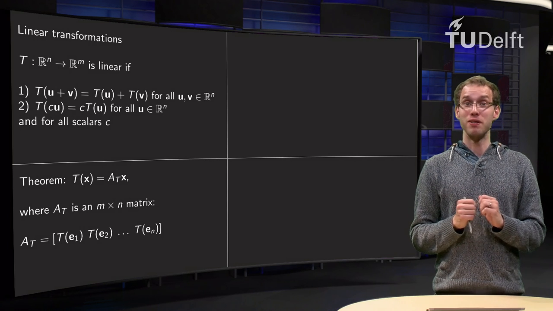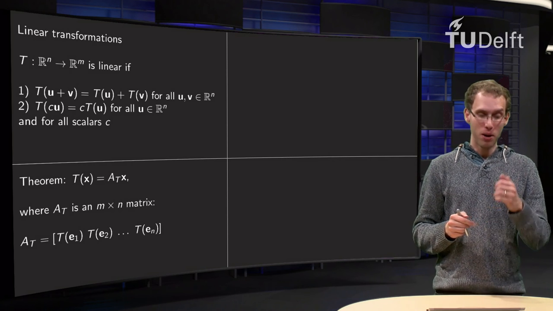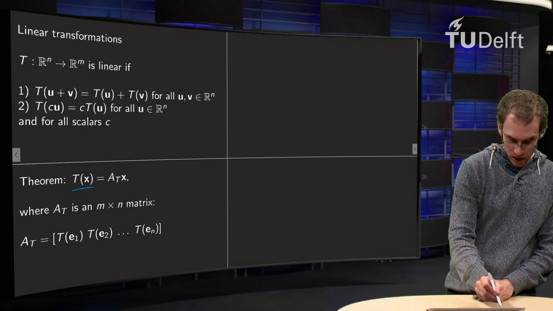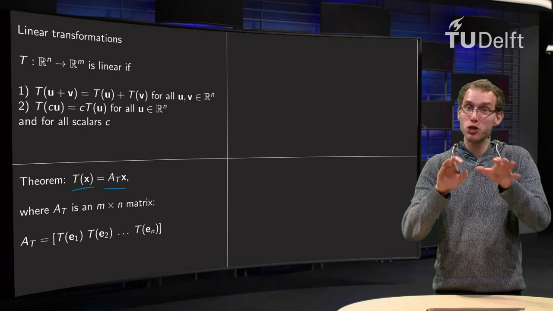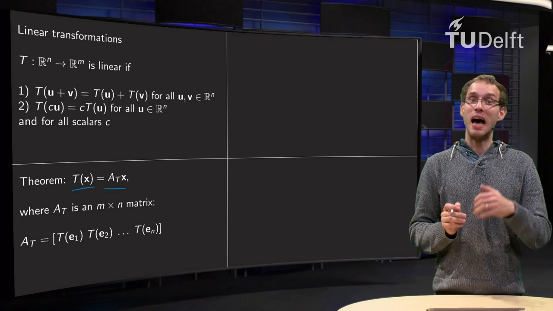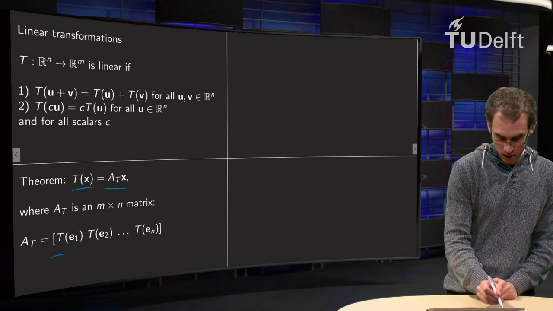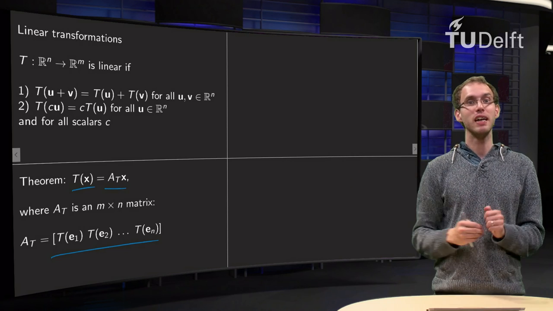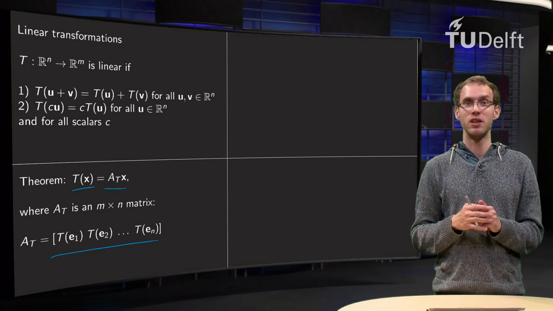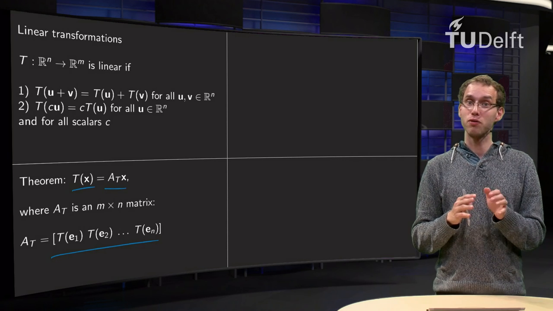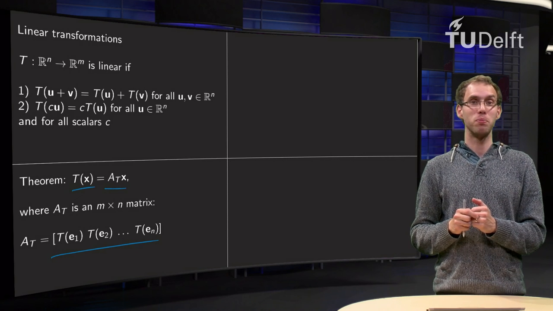The nice part of linear transformations from R^n to R^m is that they are given by a matrix. We know that T(x) equals matrix A_T times x. And even better, we have learned how to find this matrix. The A_T is just [T(e_1), T(e_2), ..., T(e_n)]. So you just have to know what happens to the basis vectors. Linear transformations from R^n to R^m are very nice because they are implemented by matrix multiplication.